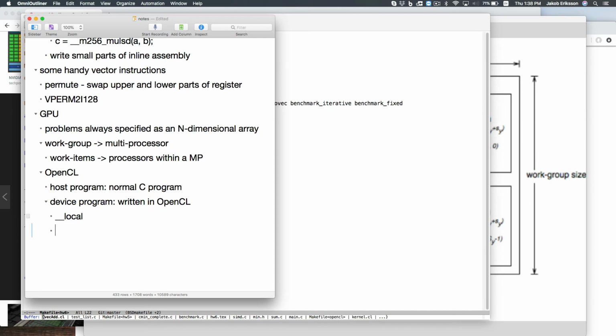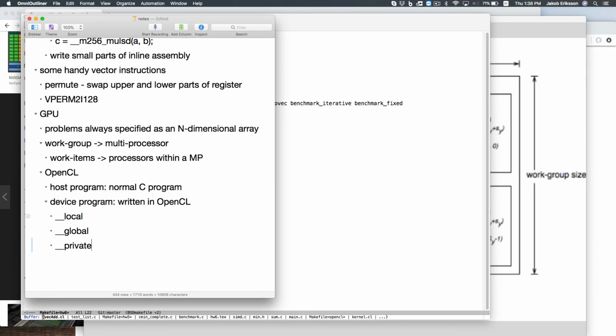Or if you say global, it's addressable by all of the multiprocessors because it's in that big device memory. Or if you make it private, which is the default, that's more like a register or a local variable. It's only available to the individual processor. Other processors can't see these variables. There's no way to pass an address to another processor.